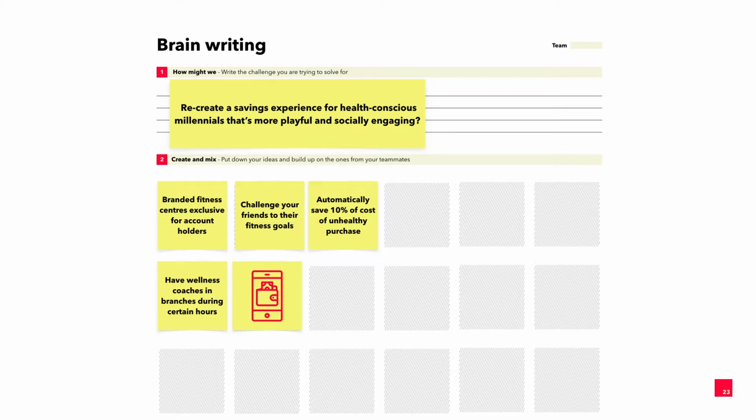Then in the end, after going through a couple of individual rounds, you can have a group discussion about certain ideas that are a bit unclear and build on them even more.